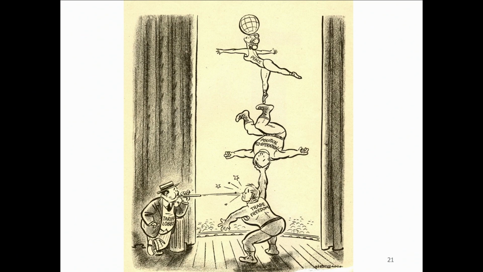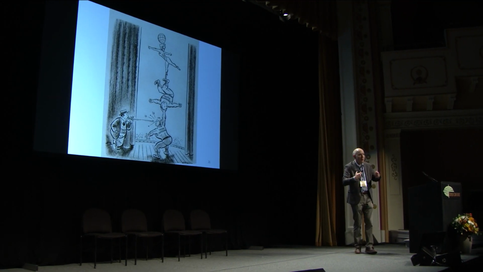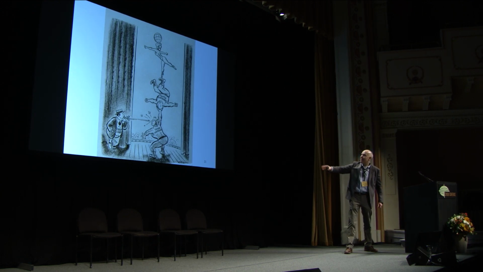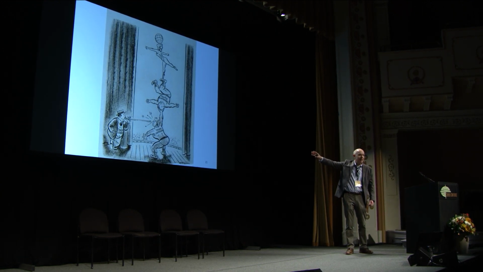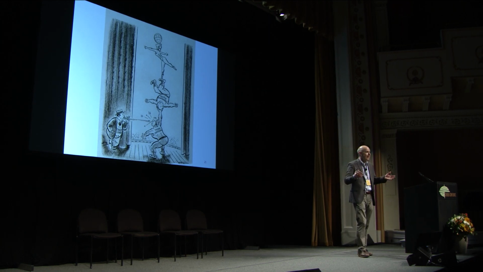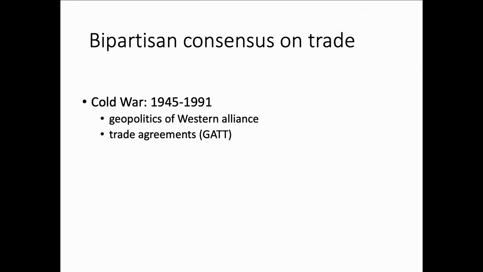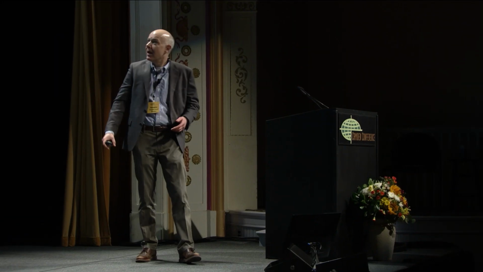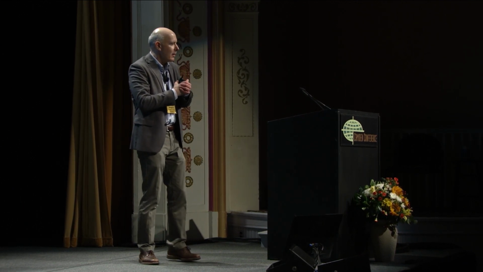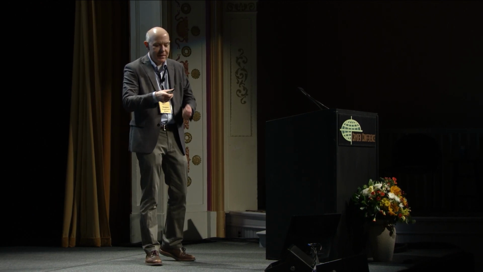So we're trying to bring the world together to trade with one another so we don't have these political conflicts, but there are interest groups that don't want to see that. That was the whole mentality of US politics after World War II. And so what we got is during the Cold War, a bipartisan consensus on trade. Trade is good. We want more trade. We want trade agreements, such as the General Agreement on Tariffs and Trade. We want to bind the Western alliance together. We want France and Germany to integrate their economies so they don't fight a fourth war. And that's where we were for many years.